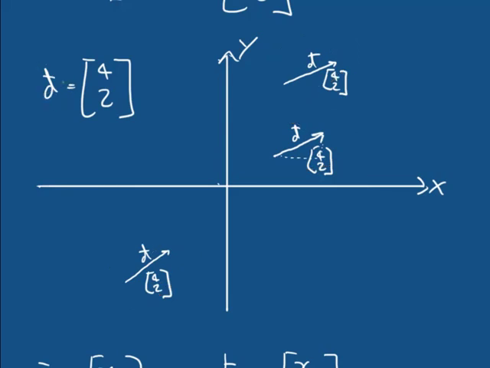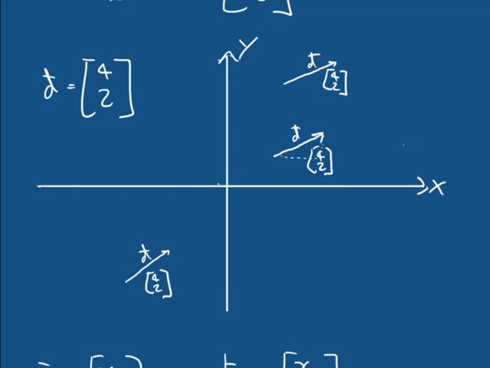Okay, so to recap, we have seen quite a lot in this video. It's been quite condensed, but we have actually seen quite a lot. The first thing we saw is that a vector is simply a collection of numbers. Now in 2D Cartesian space, this almost always means a distance travelled in x followed by a distance travelled in y. How far are we travelling in x? How far are we travelling in y? And that's telling us not only the direction, but also the length, the magnitude of that vector.